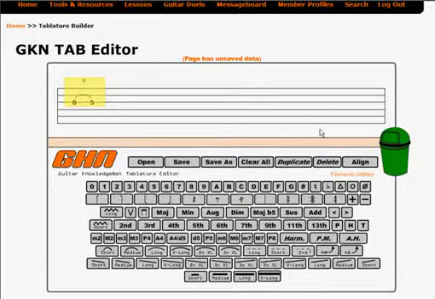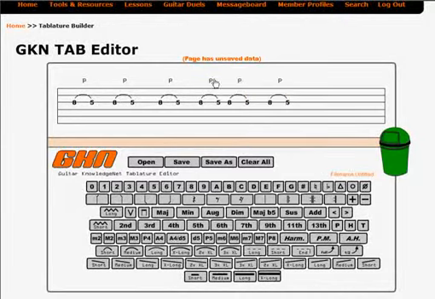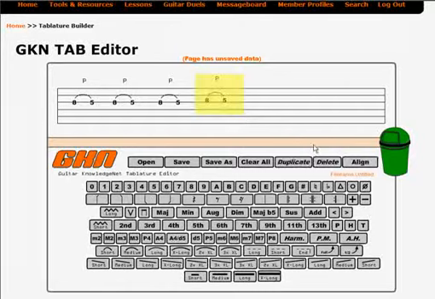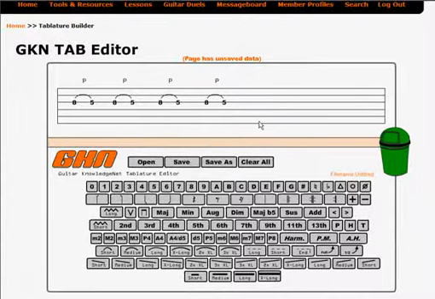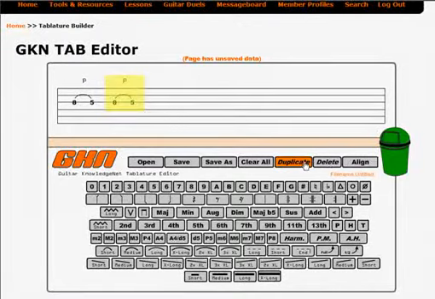When it's highlighted and we hit duplicate, it does just that. It duplicates that area. And we can do that again and again as we see fit. We can also delete areas. Now if things get a little bit out of whack, like that, we can highlight it, hit align, brought that one up too high, that's okay. So as you see, it's a handy little tool.